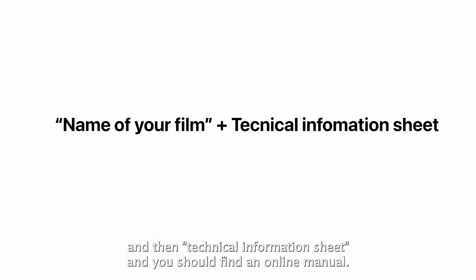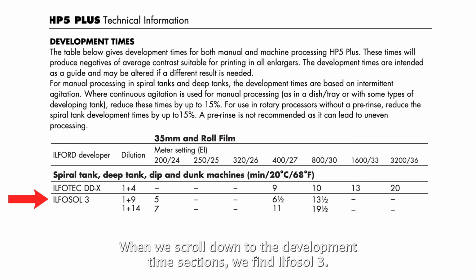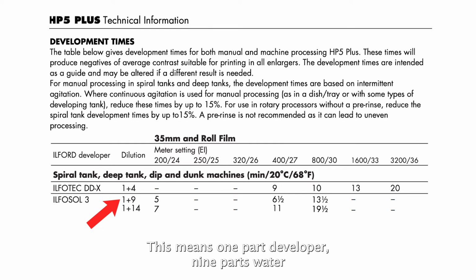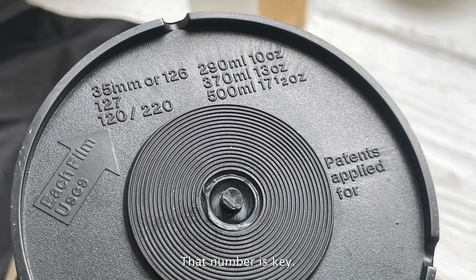For the film I'm using, HP5 Plus, this is the technical information sheet provided by Ilford. When we scroll down to the development time sections, we find Ilfosol 3. That's the developer that I'm using, but check which developer you're using. We can then see on the right that the dilution is 1:9. This means one part developer, 9 parts water. And 400 is the ISO of the film we're using. So we can see that we need to have the film in the developer for 6.5 minutes. That number is key.